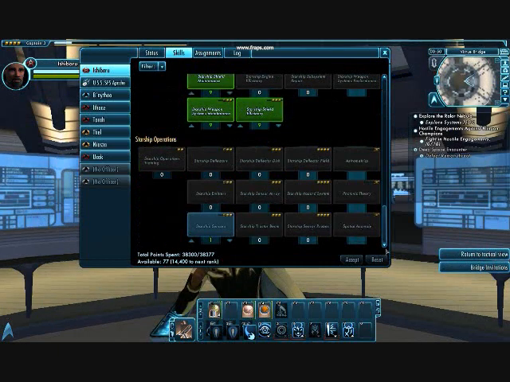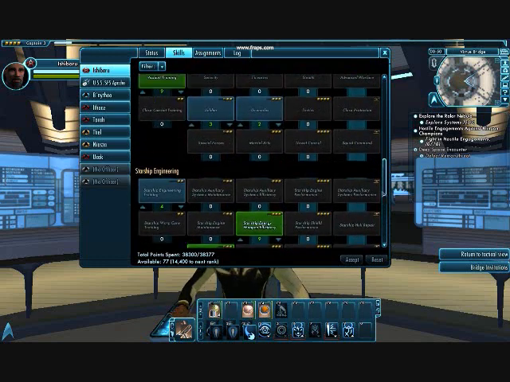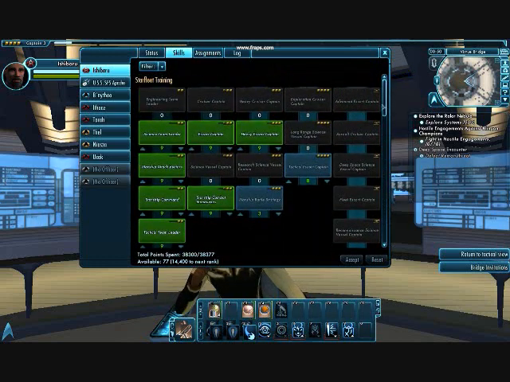Now that wraps up everything that I have on skills. Until next time, we're going to go over exactly the consoles of your ship and how you can customize it to fit your tactics in battle.